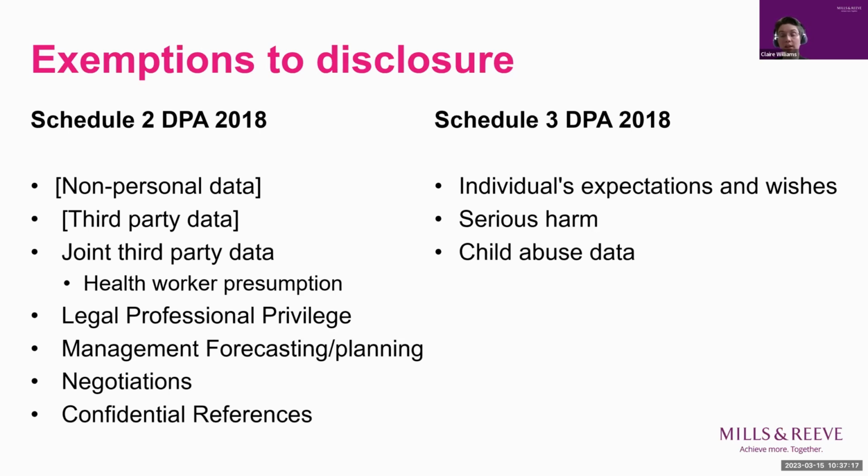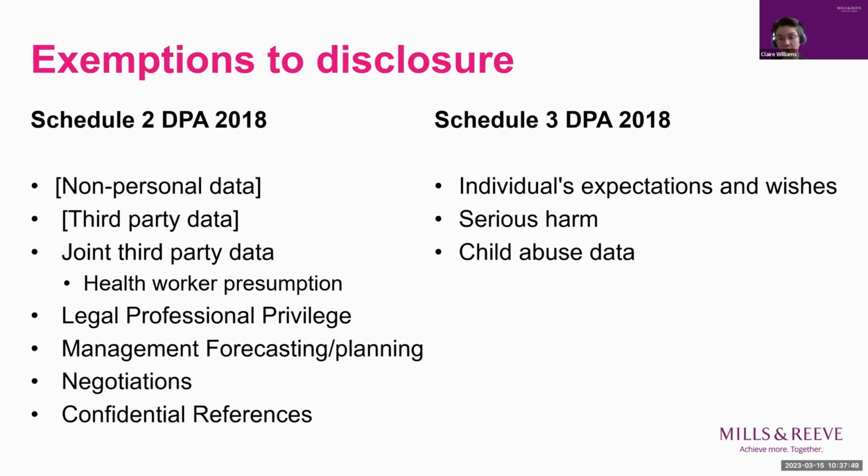Third-party data. There is a special exemption for what's called joint third-party data, which I will explain in a moment. However, the data subject is not entitled to receive data that is purely the personal data of someone other than them. That doesn't mean you can never provide it, but to decide whether to hand it over, you need to ask yourself if providing that data would adversely impact the rights and freedoms of the third party. So those are our not actually exemptions.